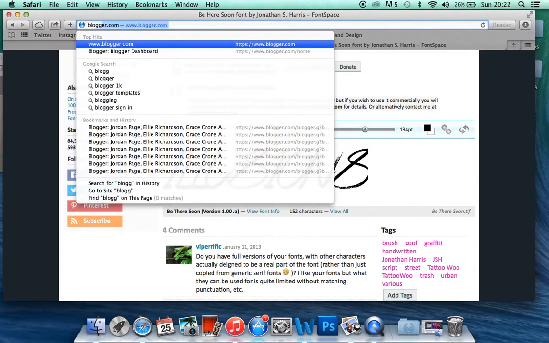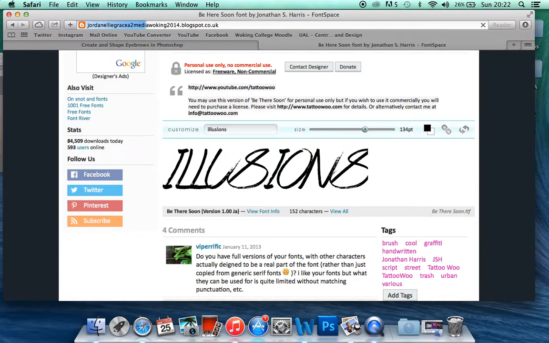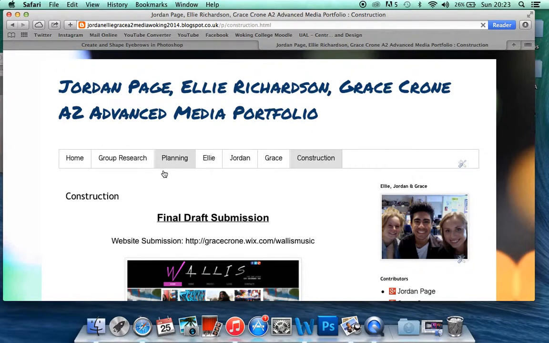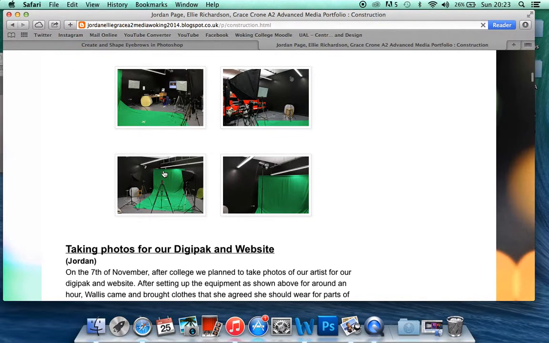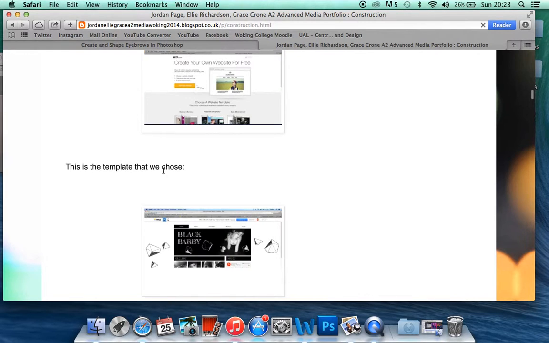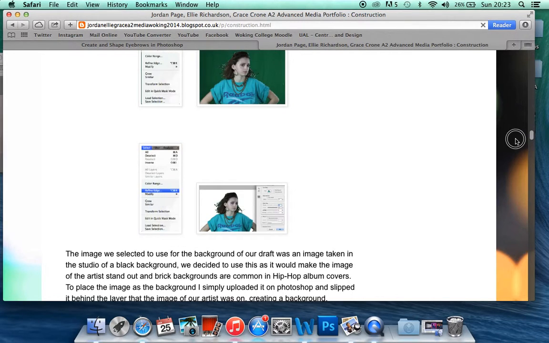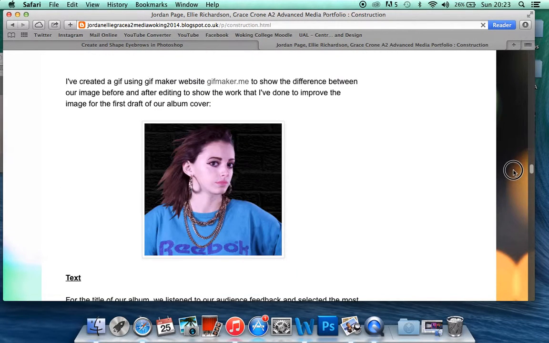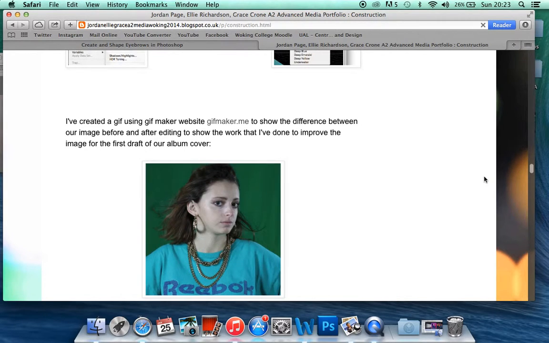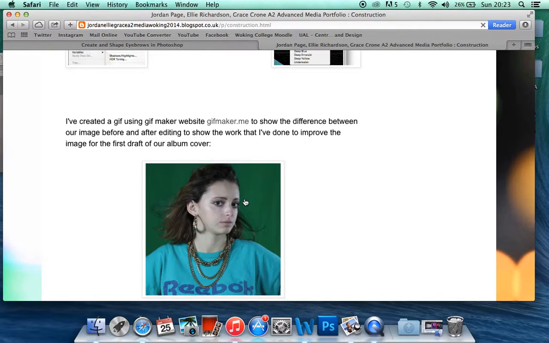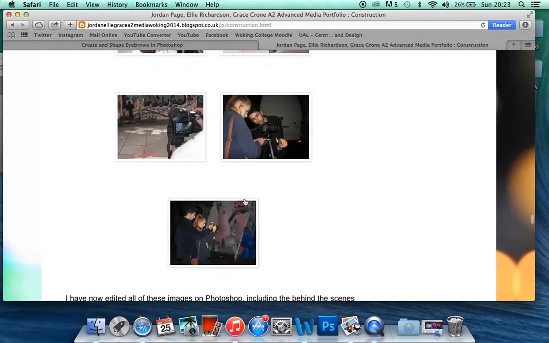and then I can show you the drafts that I made when we first, because we didn't really know what image to use at first, and after I played around on Photoshop for a bit, the first time that I used Photoshop for this assessment, I went a bit overboard, so let me just find it. Yeah, so that's just a GIF to show the changes that I made. So I changed her hair, as you can see here. I added makeup, I drew her eyebrows, but after we got our audience feedback, they said that it was too made up.